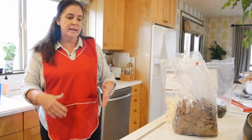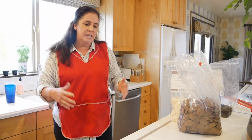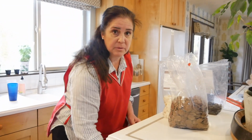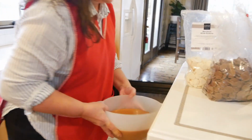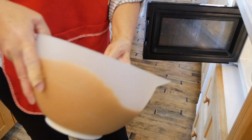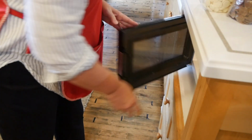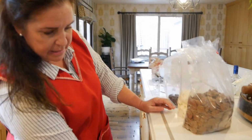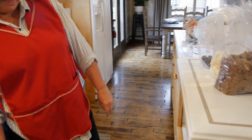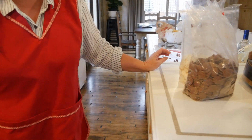I put it in the microwave for a couple minutes, and then we keep watching it. And then I'll show you. Let's look at it and see real quick where we are. What brands do you use? So this is the caramel. We're not even close, we're getting close, but not yet. Brands, I use American, but in Europe you'd say we have really good chocolate. Yeah, so it's totally different.